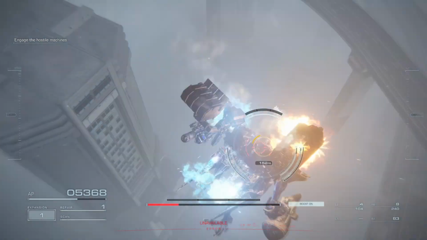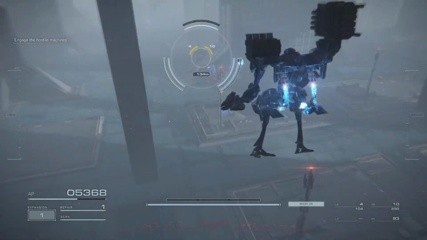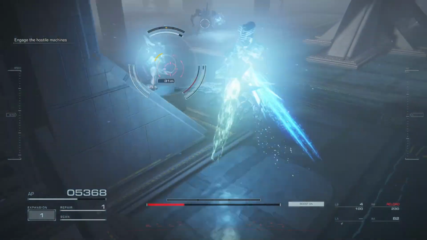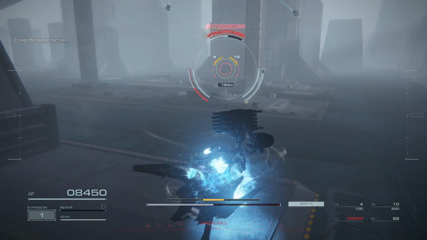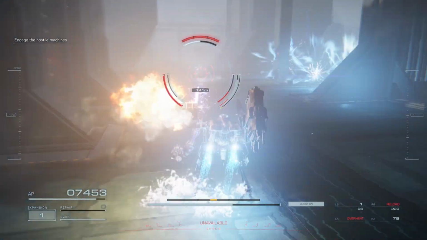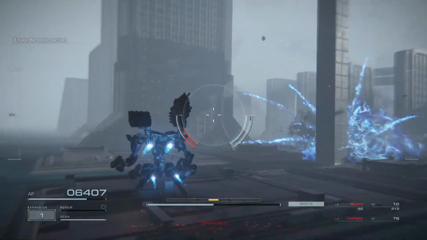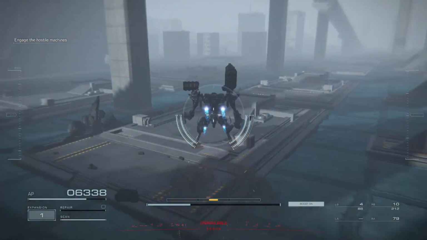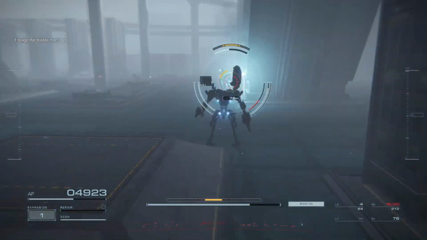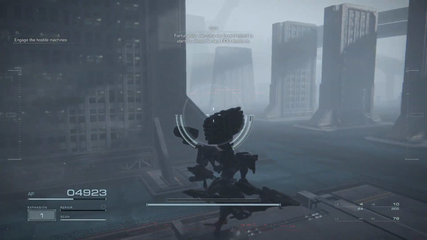Engage the hostile machines. What are those things? Draw them into a good place to fight. Oh, it's the Whippy Boys. Not to be confused with the Zippy Boys. Oh, it's these mysterious things again. Yeah, the energy whips. Got him.